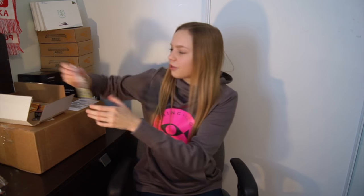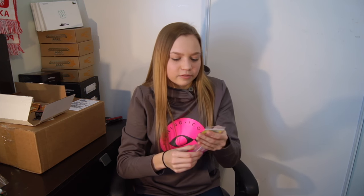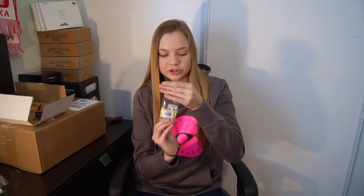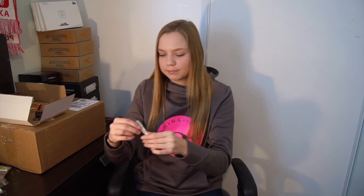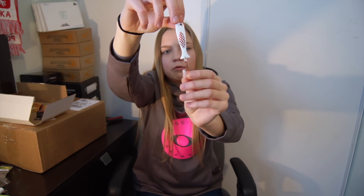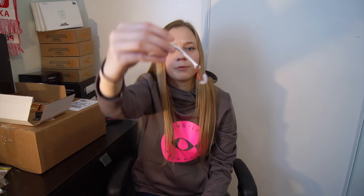Next up, another extra thing they threw in for me is this glow-in-the-dark spoon-style jig. Right here, let me open it up for you guys. I'm not a huge spoon fisherman, so I'm not quite sure how to use this, but as you guys can see right there, spoon with a single hook with the rubber thing on top of it. So this should probably work really well for ice fishing, actually.